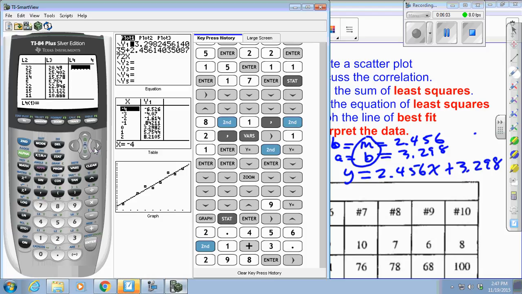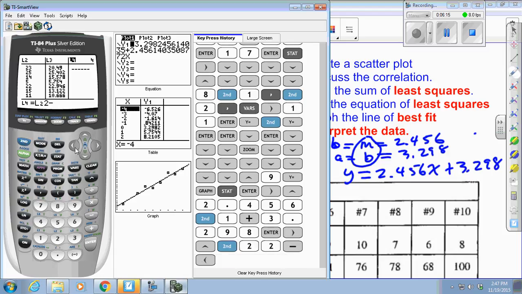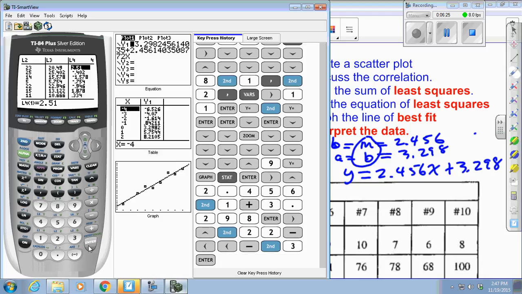In list 4, I want to find the difference between my data and the y values for my best fit line. So simply, I'm going to go list 2 minus list 3, enter, and it fills it in. Those are my residuals, and you can copy down the residuals all you want.